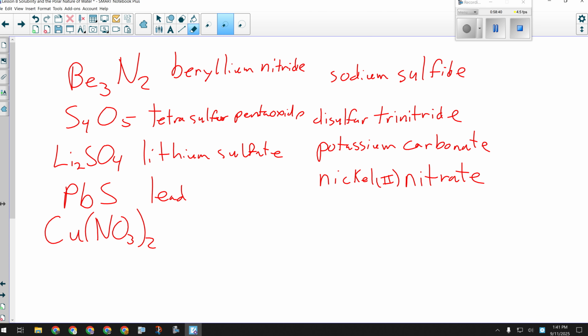Okay, guys, this is exactly what can happen on a quiz. I put one like this on here. You've done a few already that didn't need any Roman numerals, and it's really easy, especially if you're not looking at your periodic table, to forget. So I did that kind of on purpose. Make sure you're always checking for ionic compounds. This is lead 2 sulfide. And the last one: copper 2 nitrate.